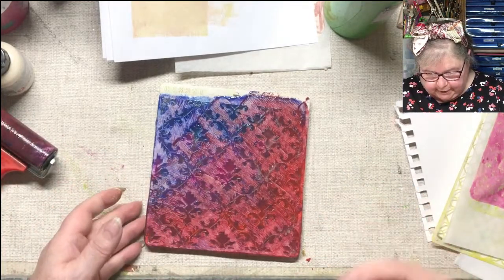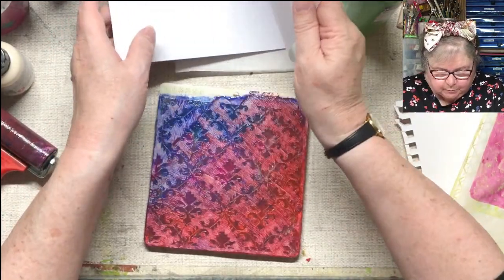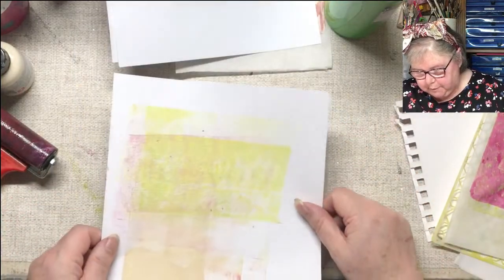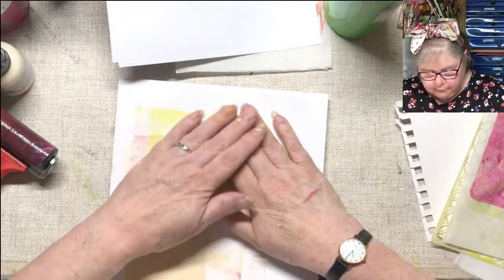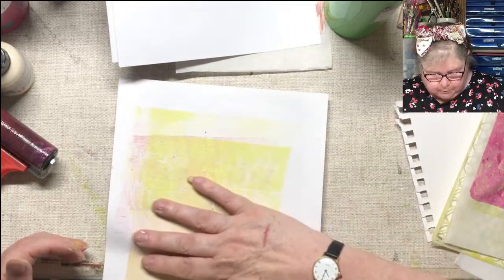Right, so I've put that on there. And my deli paper isn't picking this up, so I'm just going to try this ordinary copier paper and see if it wants to pick anything up differently to my deli paper.